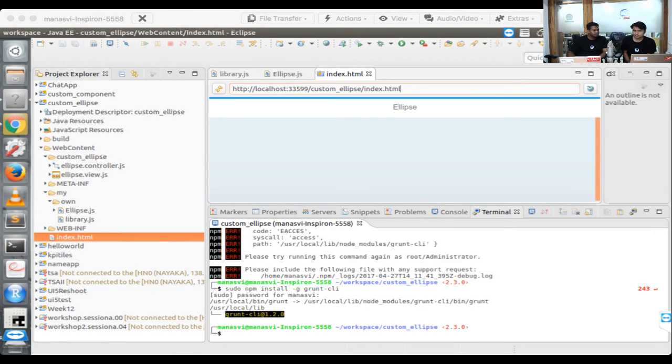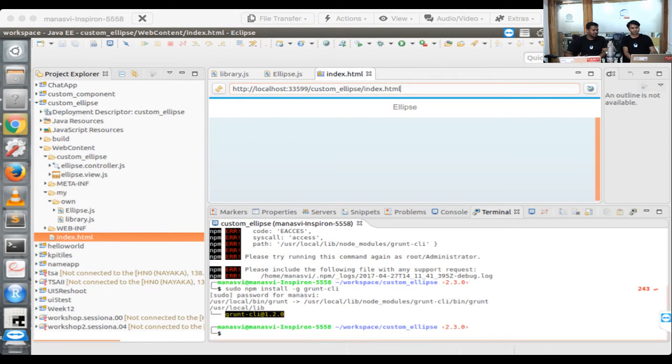Grunt looks into gruntfile.js, sees which tasks to perform, and accordingly performs those tasks. All the tasks mentioned in gruntfile.js will be performed step by step. And you can use the CLI to perform just one of the tasks, not all the activities mentioned in the gruntfile. If you are from a C background, you can relate it to a makefile.